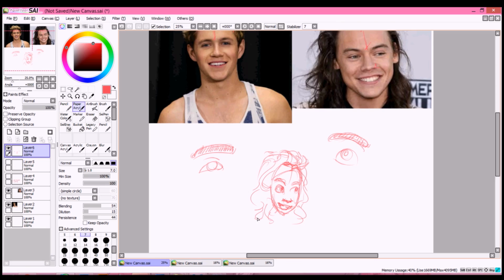Sometimes I have to sketch a few times before I get the right shape, the right lines, and the right features. So don't worry, and if you can't get it right at first, it's normal. The more you draw, the easier it becomes. So keep going, and even if it looks really bad at first, I know it's hard, but don't give up, because it will be easier with time.